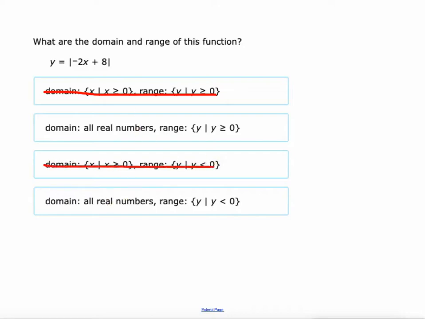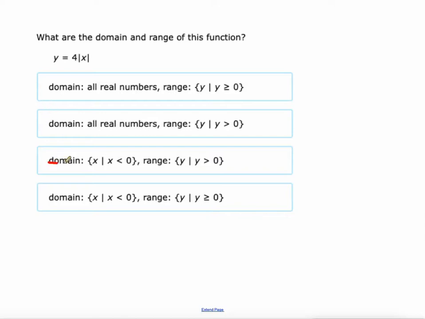So that narrows down our choices a little bit. Maybe that helps us. The range is, again, it doesn't matter that we multiply by negative 2. It doesn't matter that we add 8 to this. If I plug in positive 4 for x, positive 4 times negative 2 would be negative 8, and then negative 8 plus 8 would be 0. The absolute value of that is 0. All right, we're still not going to get any negative values. It's still going to be greater than or equal to 0. All values of y such that y is greater than or equal to 0.